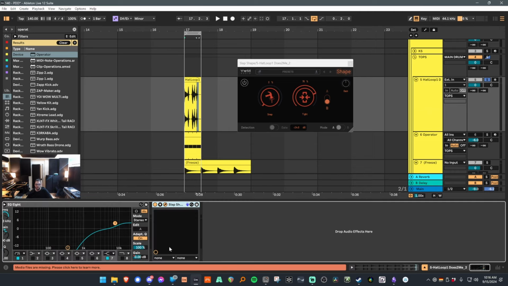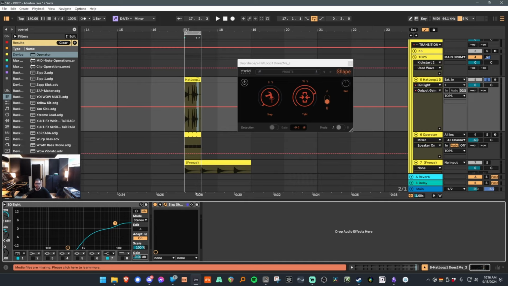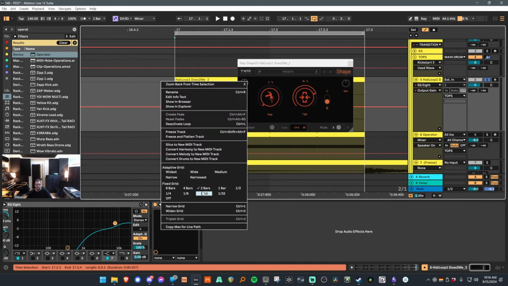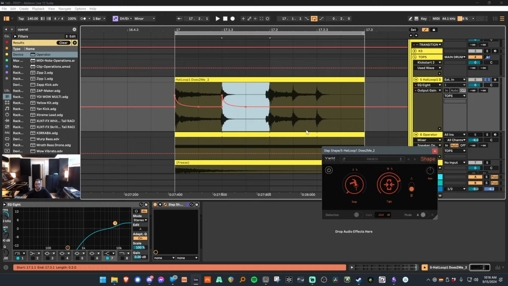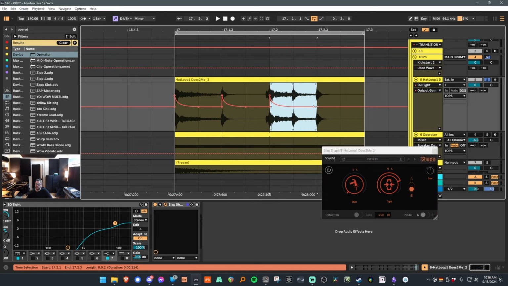then what the snap mode is doing is the opposite thing, which is every time it sees a transient, it's turning it up like this. So you've kind of got the best of both worlds. You've got something that's turning the tails down, and then another thing that's turning the transients up. So it's basically a really powerful transient shaper.